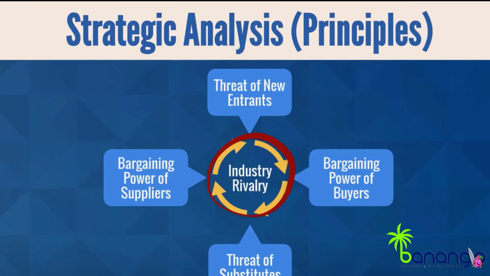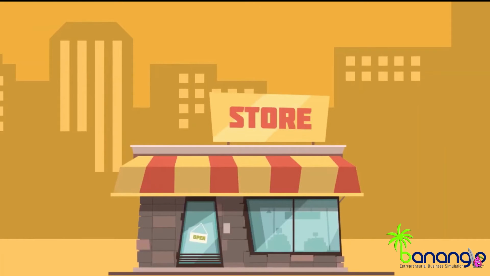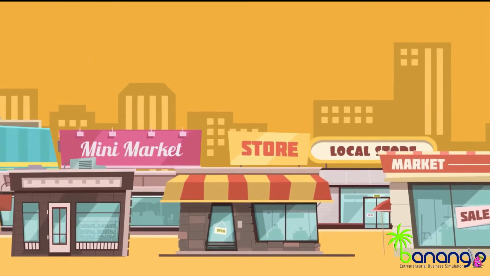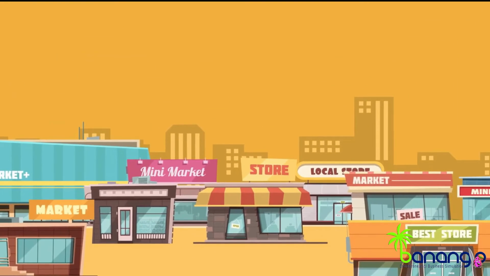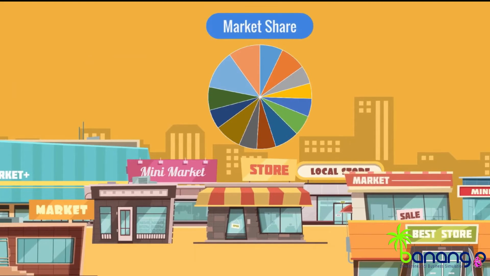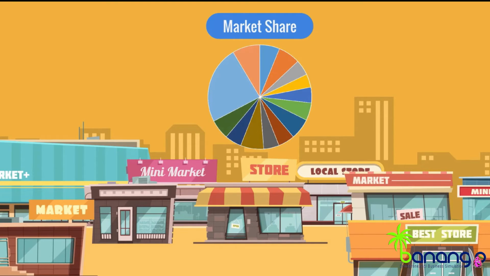These are the rivalry among competitors, threat of new entrants, threat of substitutes, power of buyers, and power of suppliers. Let's examine each of them in more detail, shall we? The first factor has to do with the number and strength of competitors. Rivalry increases in fragmented industries with lots of small businesses that offer equivalent products where each player has a small piece of the market share. That way, even a small gain can have a significant impact on a company's profit.